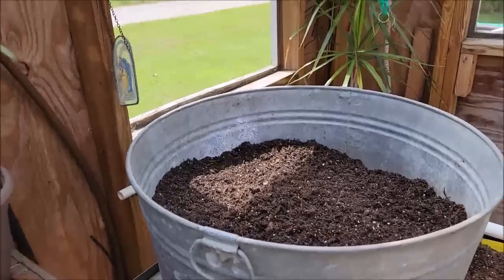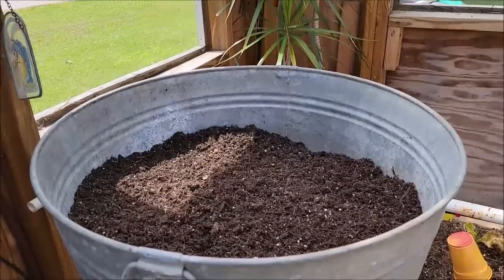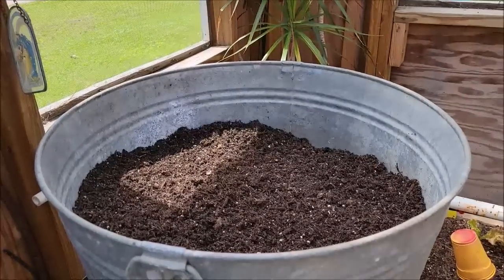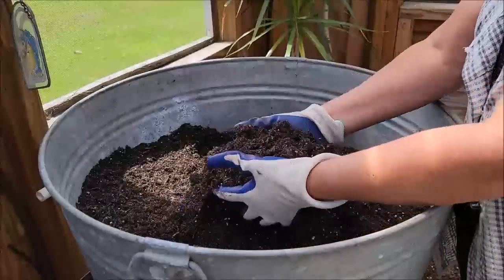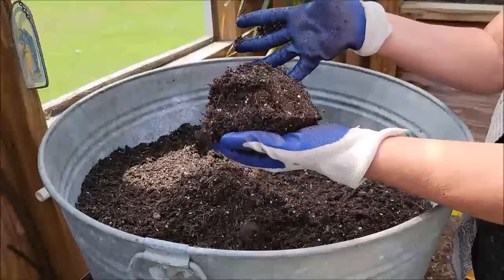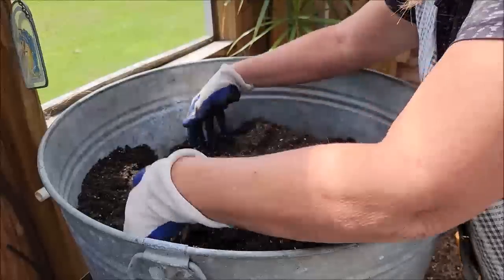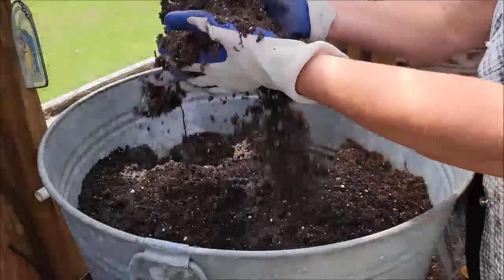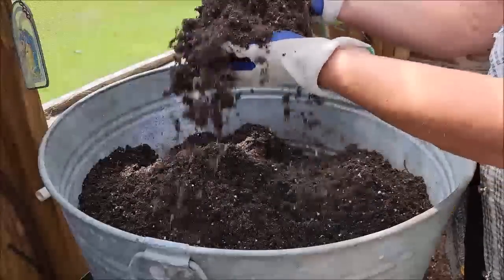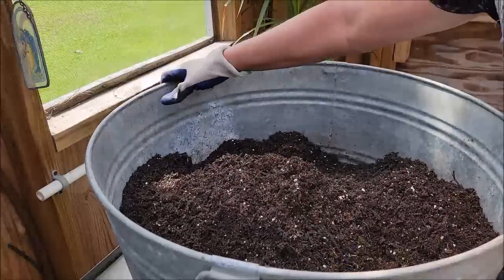Oh, let me just show you some I've already got made. This is a pan that I've already made and been using. But let me show you how light and fluffy it is. It drains really well. Look at this, light and fluffy, but it holds enough moisture to keep the roots of my plant happy, but it breaks apart. So it's going to retain moisture, but it's also going to let the excess moisture drain out. So let me change pans and I'll show you how I make it.